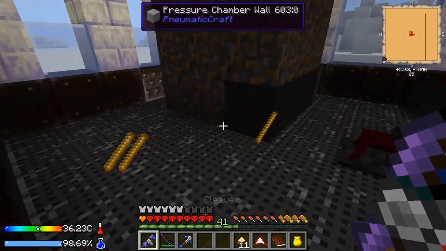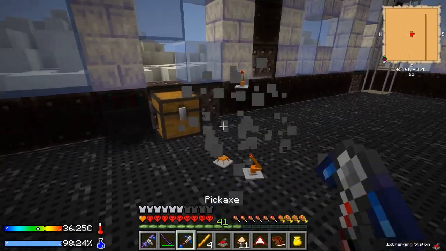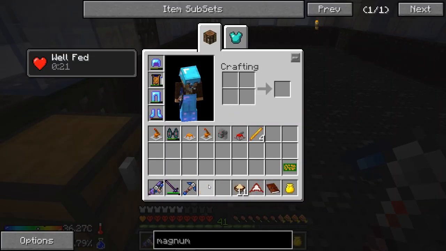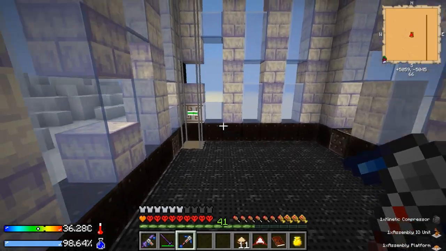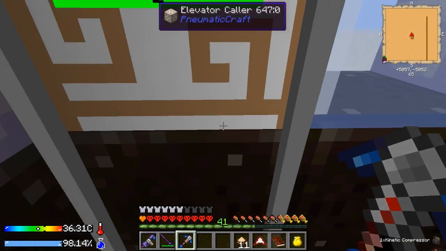There we go. Okay, so we got these guys. We might as well go ahead and collect all of this stuff right here. It's free stuff, so why not? And this has an unassembled PCB. Sweet. And here we go. Look, we got an elevator. Yes. So let's head to the first floor.